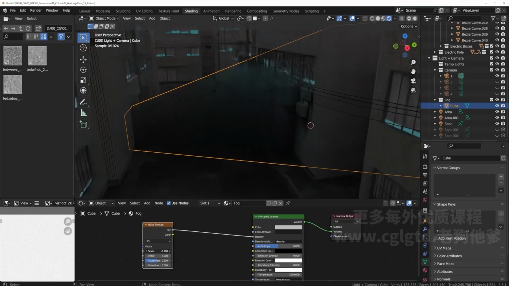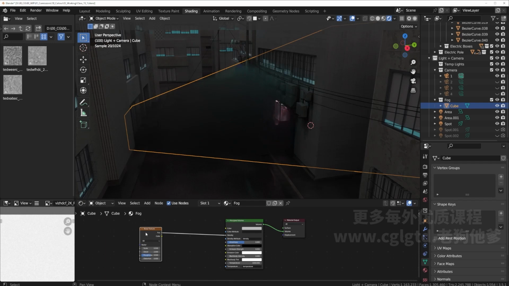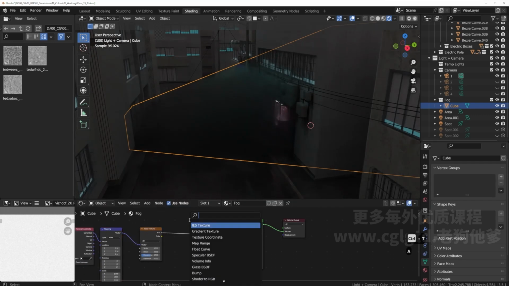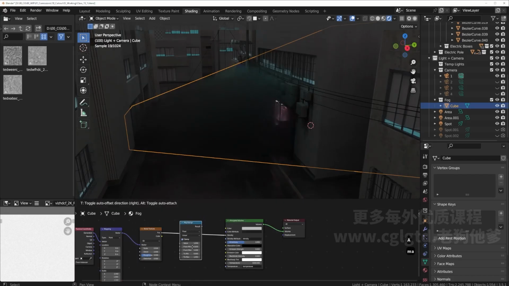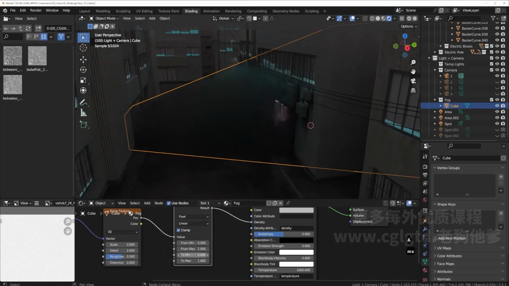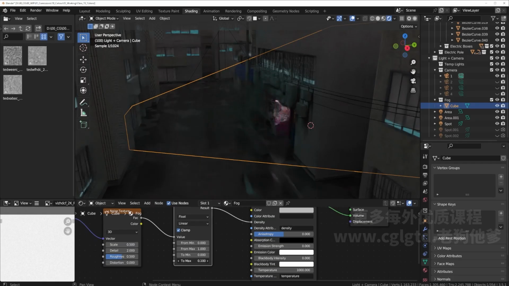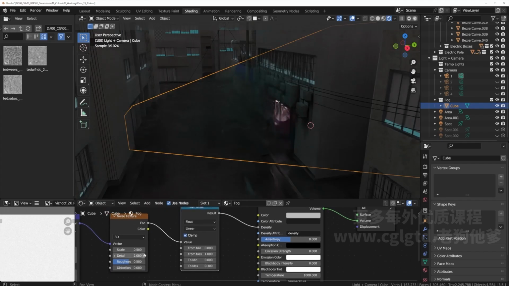So as you can see here, we are actually changing the size of the volumetric pieces, and now we can add a mapping here, and same as before, we can add a map range, and now we can play around with the amount of fog there is, much like controlling the puddles that we just did.